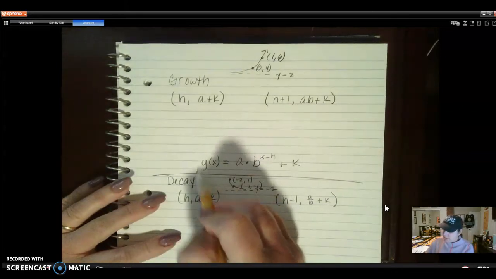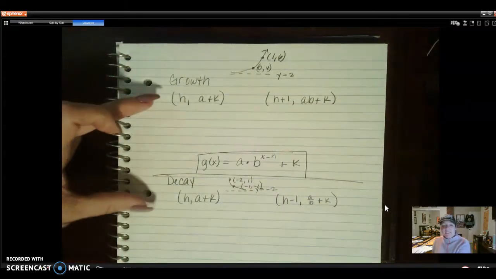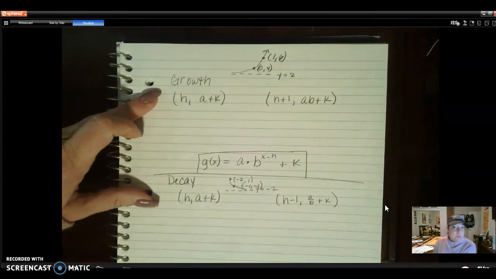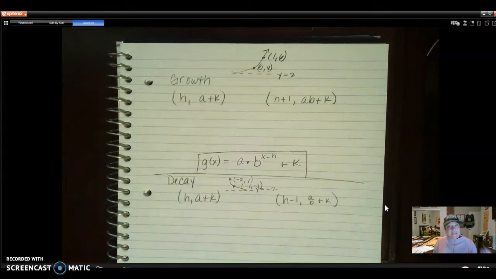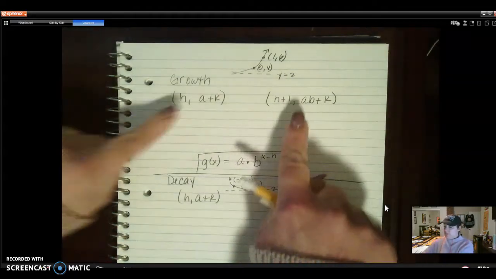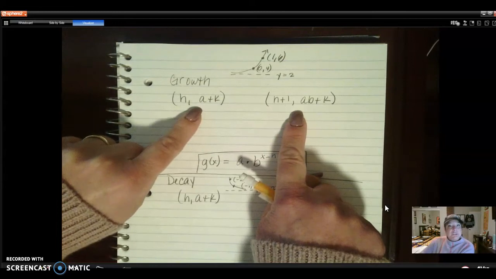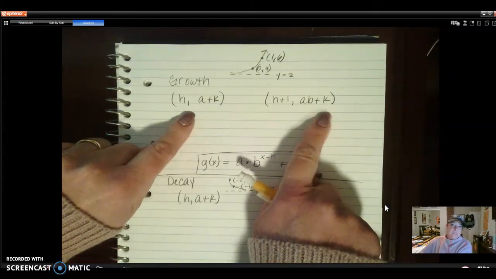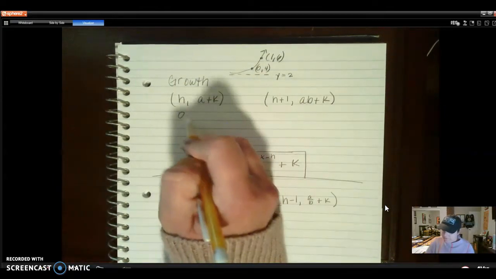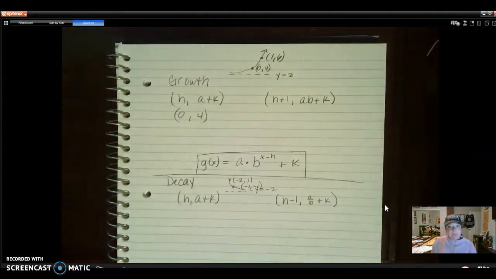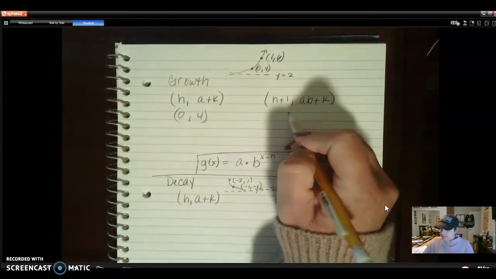All right, so here's what we're going to do. We're going to use these two reference points. Remember, the reference points are coming from plugging in a 0 and plugging in a 1. If you plugged in a 0, anything to the 0 power is going to be 1. If you plugged in a 1, anything raised to the first power is just that same thing. So we're going to start with the first point, 0, 4. That is our first reference point, and then 1, 6 is the second point.